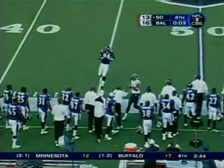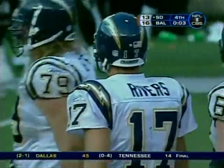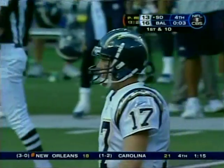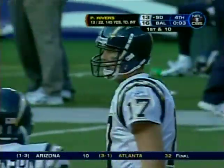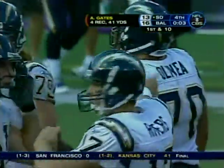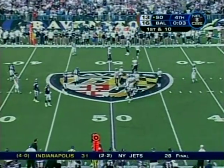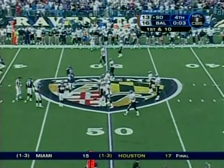Rivers to Gates out of bounds, 48-yard line, 3 seconds left. They really need the 36. It's an 18-yard pickup. Well, they give themselves one last chance. They get to the middle of the field. Now maybe Phillip Rivers will be able to buy some time, get himself out on the edge, give his receivers enough time to work down the field and get into the end zone and hopefully throw one up where they can make a play. The receivers include Parker and Jackson, Malcolm Floyd, and Manu Maliuna.